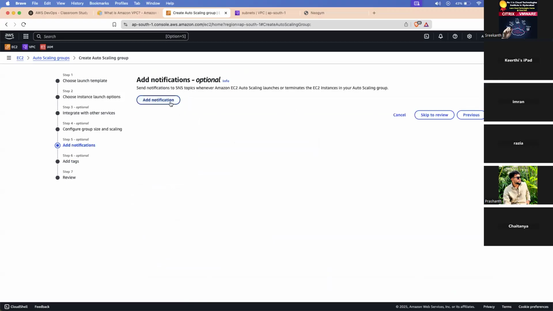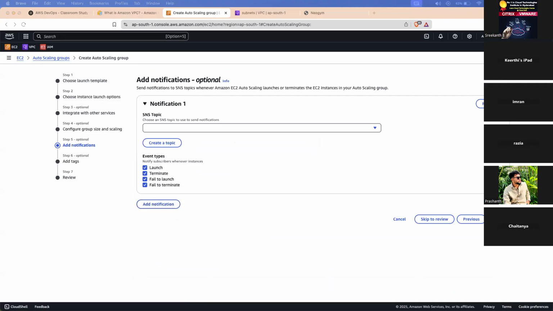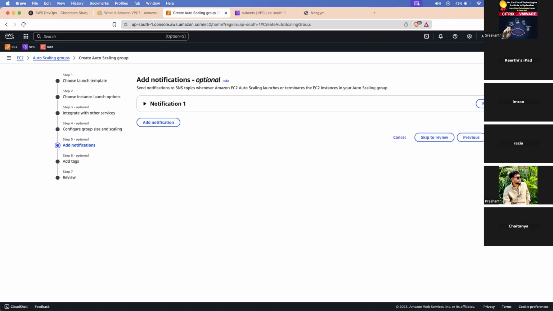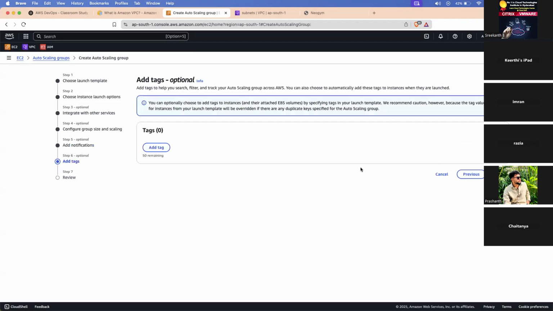What is the advantage with that? It will send an email also if anything scale up or scale down happens. Should I create a notification, sir? No need, as of now. Later create an SNS topic also. When the two machines have been scaled to a third, it will shoot an email for you. For that, you need to create an SNS topic and try to integrate it later. You just need to create a topic that sends an email to your email ID. Then AWS will shoot an email to you whenever auto scaling happens automatically.